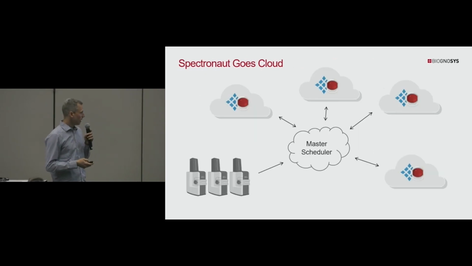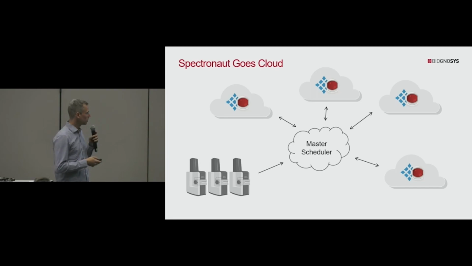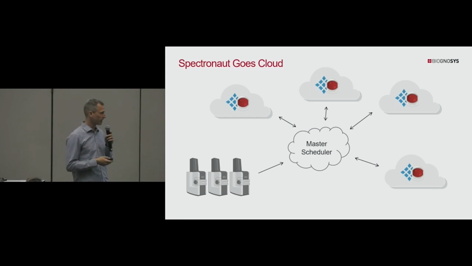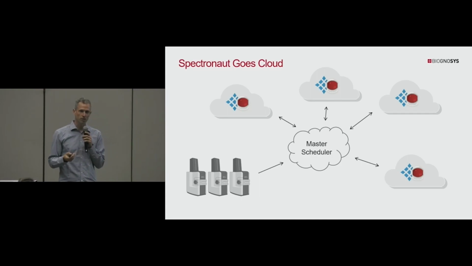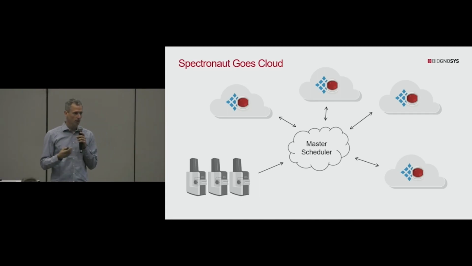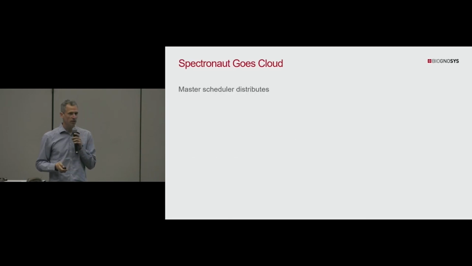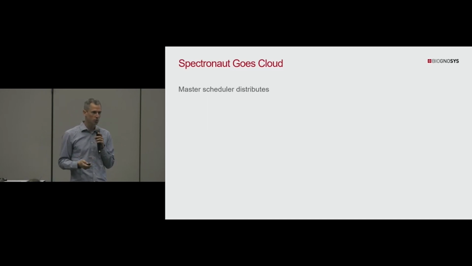So you can imagine you have a facility with many instruments generating a lot of data, and you can push this data to the cloud, to a central software that is going to distribute your jobs onto different instances in the cloud. And you can scale this up or down according to your needs. If you have very large experiments to run, you can scale it up. If you have medium experiments to run, then you can scale it down. Or if your instruments are not running, you can just scale down your instances in the cloud. And Spectronaut already comes with quite a number of different tools you can use for that.